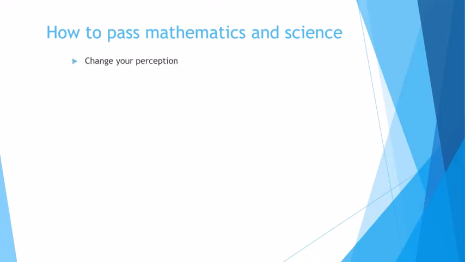Number 1 is change perception. When I realized that I was not doing well in biology back then, I realized that I had certain beliefs: that biology is a hard subject, I am not for biology, I don't want to do medicine. But when I realized that biology is there in my papers and I would have to take that paper, I changed the perception and I started to do well, and I assure you that I did well.